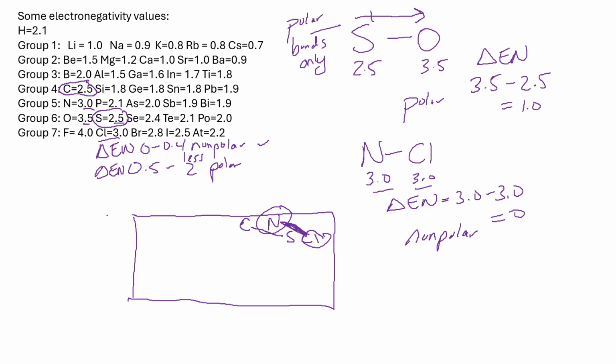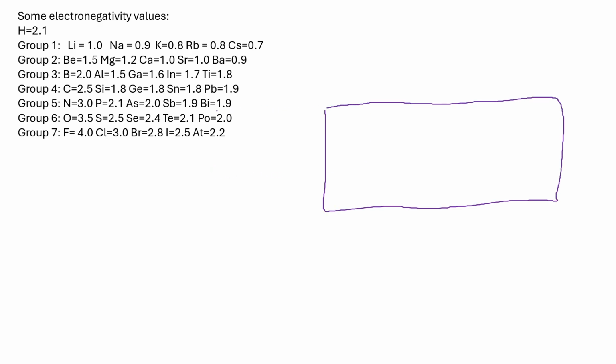Now, do you always need these numbers to make an educated guess? No, you don't actually. So if you take a look at a couple other examples here, just to wrap up what we were talking about, you looked at the nitrogen oxygen example. They are in the same period on the periodic table. Oxygen's further to the right, so this combination will give you a polar bond. So if you're comparing two things in the same period on the periodic table, there's a good chance it will give you a polar bond. The one further to the right will get the arrow pointed towards it, as it is more electronegative.